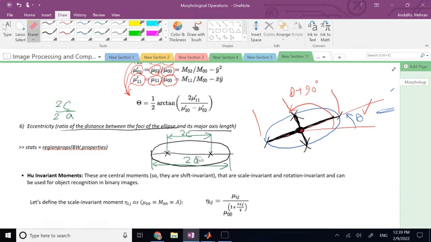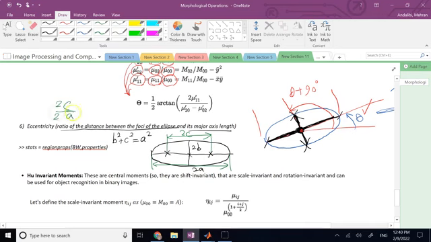Now, if the length of the minor axis is 2b, you know there is a relation between a, b, and c, right? Semi-major a, semi-minor b, and the length from center to the focal point c. Between a, b, and c, there is a relation. And that is b squared plus c squared equals a squared.